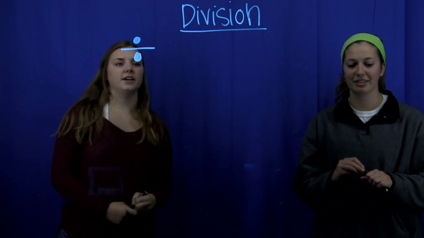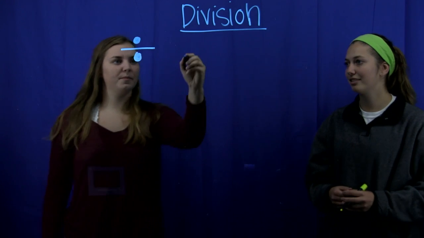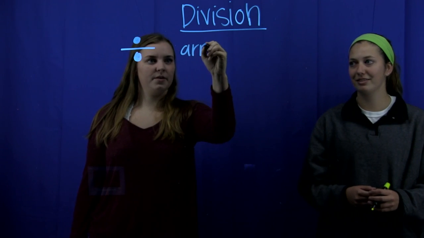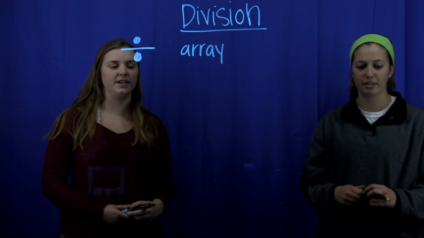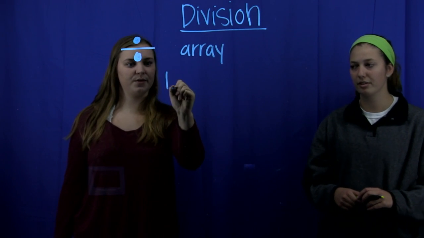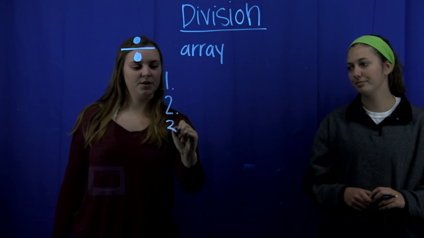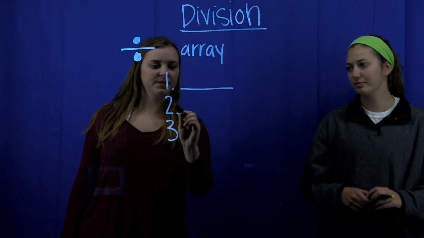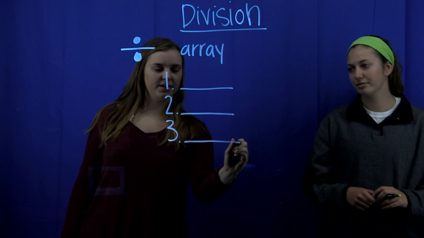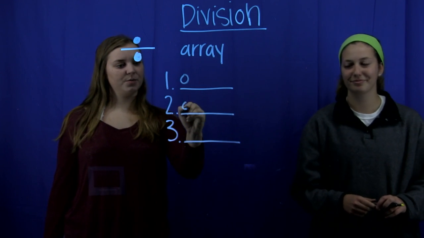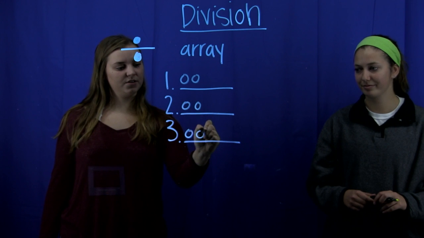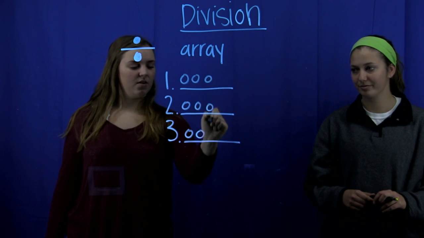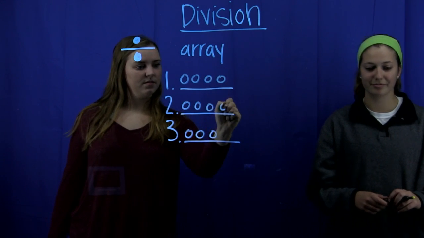Alright, now we're going to use an array to solve that division problem. An array is when you separate things into different organized groups. So with this, we're going to have 3 different groups. You're going to start with each one of the groups, and you're going to take each one and distribute them from the 18 gumballs. You're going to keep doing this until each group has used all the 18 gumballs.